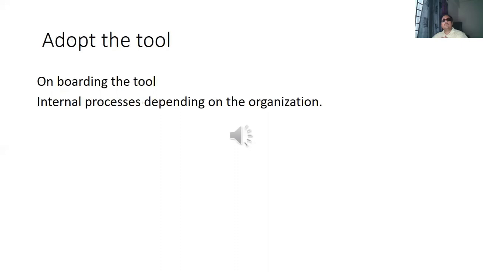Slideshow, slide 16. Adapting the tool. In many organizations, onboarding a tool is a long process. Initiate the process as soon as you know which tool or tools are the best fit for your project. Note, for quick analysis or 1 or 2 page evaluations, this study is not a best process.